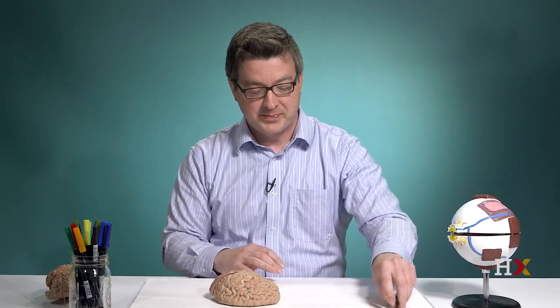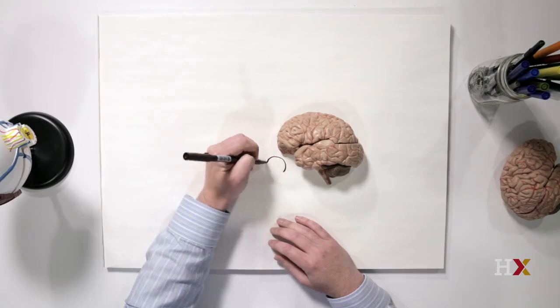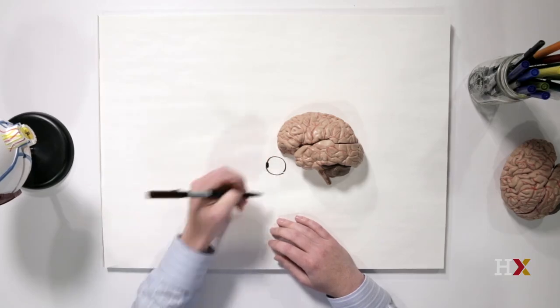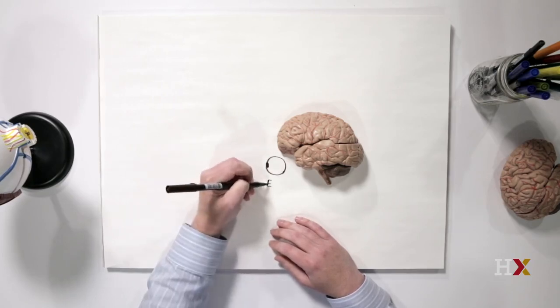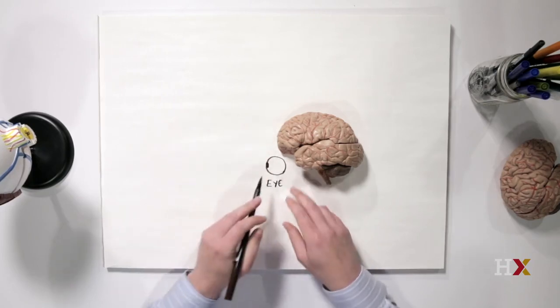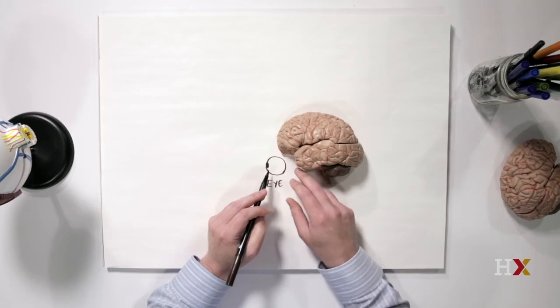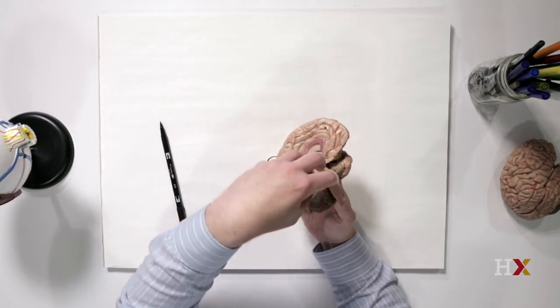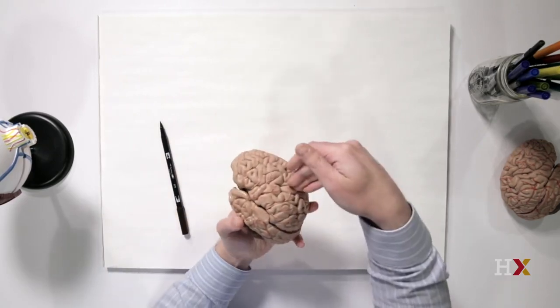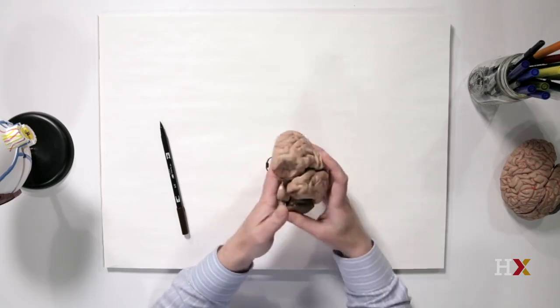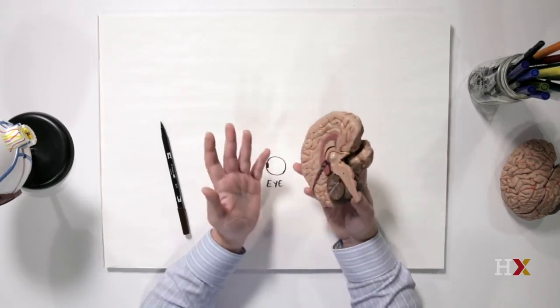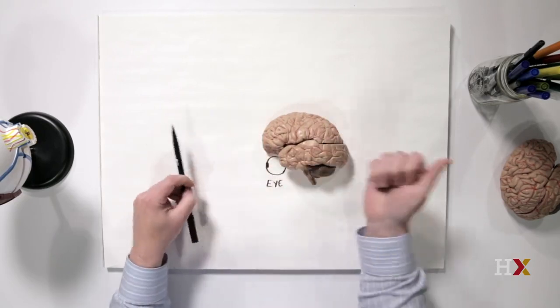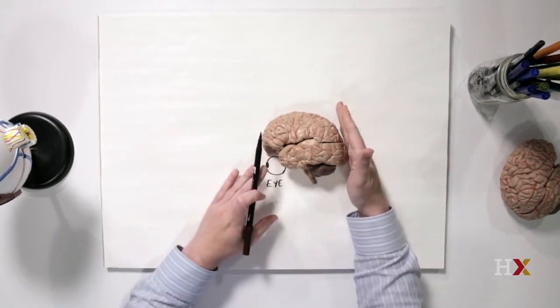So let's take a tour of where information goes once it reaches the brain. I'm going to take this brain and set it down here for reference. Information starts at the eye, light entering and being transduced by the retina. And from the eye, it goes along the optic nerve to a way station in the middle of the brain, between the cerebrum and the midbrain. It actually would be inside of this hemisphere of the brain, called the lateral geniculate nucleus of the thalamus. And from there, it goes all the way to the back of the brain to cortex.